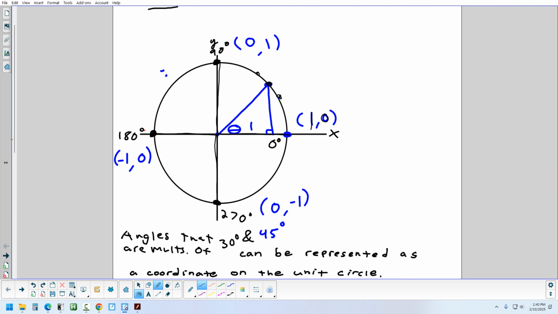Okay, and then once we know how to do the 30, the 45, and the 60 in quadrant 1, it's going to be exactly the same thing in the other quadrants. Just you might see a negative in front of the number, but it's always going to be the same numbers. And then on Wednesday, if we get one that's not a multiple of 30 or 45, that's where we plug it in on the calculator.